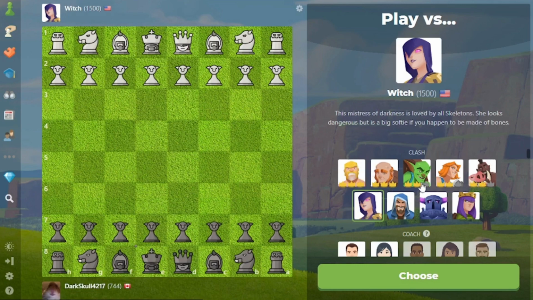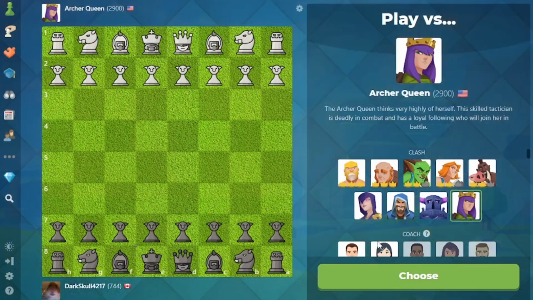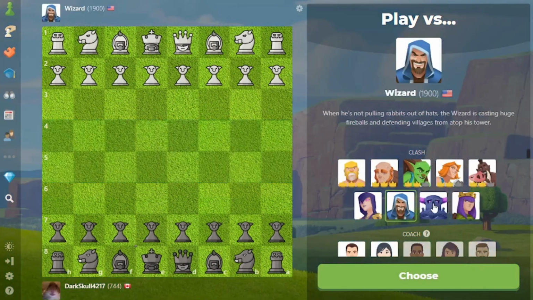We beat our goal. We got the full top row of bots defeated. I will try one round with the witch. And if I lose, I'm going to try one round with the archer queen. That's what I'm going to do. So we're going to just skip these two. Like, oh, what did I do? What did I do? So we're just going to skip the wizard and the P.E.K.K.A.